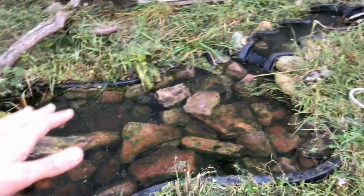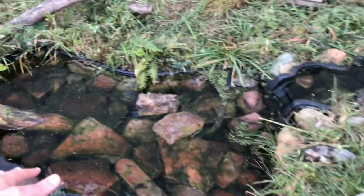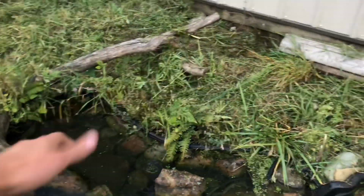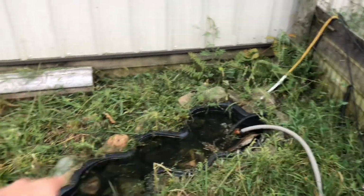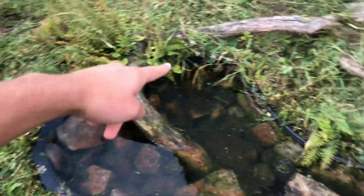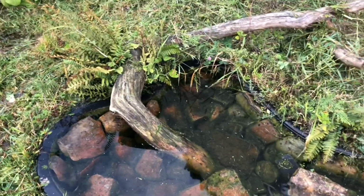All right, so what I did with the pond is, you noticed at the beginning of the video, it was pretty much completely drained. I do that because when I weed whack in here, all the grass goes in there, and then it sits there. I use my hand and take out as much as I can, and then I get the hose and put it at the top of this little stream, and it goes all the way into the pond, and then it overflows out here, and that just pushes all of the grass and debris out, so we're left with a nice clean pond. So I'll be taking that hose out here real quick.